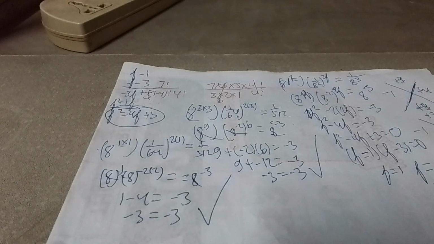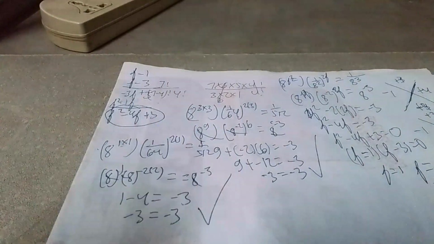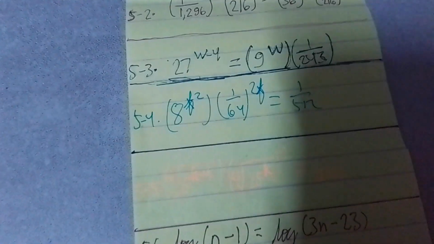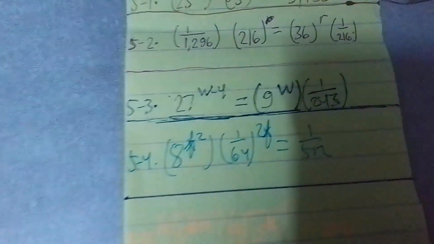So f can be 1, f can be 3. And that's our answer. Double check it with a calculator; we will do it some other time. Okay, last problem. Let's do number 5 first. The last one is this. I'm sorry if you can't read the problem, but let me write it for you. I will dictate the problem to you, and then after that, you will write it.